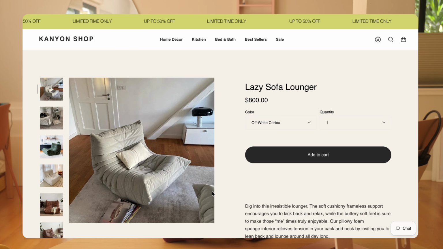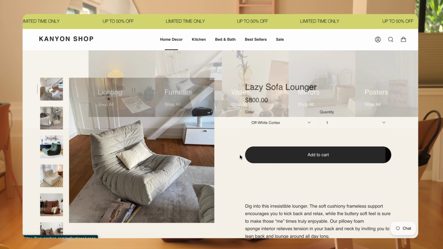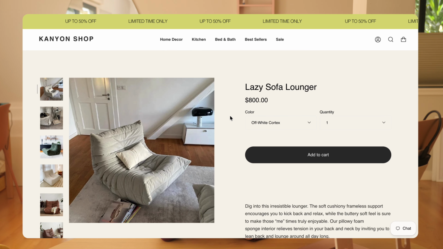I'm going to tap on visit site. Okay, $800. This is not in our budget right now. And also, I have no idea what canyonshop.com is. So we're going to do a quick segue. And something I like to do, because Pinterest will show you different random websites and it's a lot of names that you're not really familiar with. There aren't like big brands like Anthropologie and stuff like that.